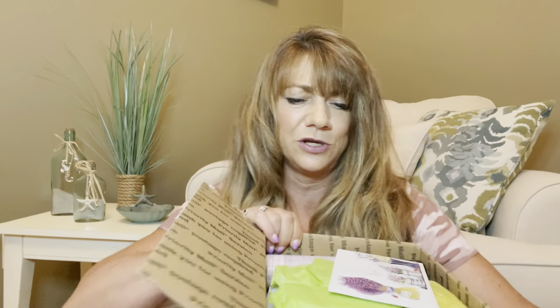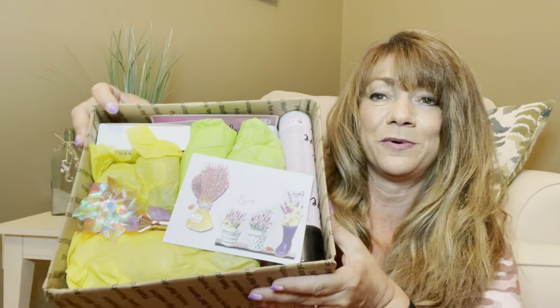Let's go ahead and get into this unboxing of this giveaway that I won. I did see all the items she showed in her video, but have I felt them or touched the items? No. I'm still trying to get in the box because she's got this sucker taped up. Before I completely rip it open, look at the front — it says 'wonderful,' it says 'cherish,' and it says 'today is the day.' She likes to put little stickers on different giveaways. Let me see what we have — oh, there's a card and it says my name on it! Look at how cute the presentation is, everything's wrapped up in fun little tissues.